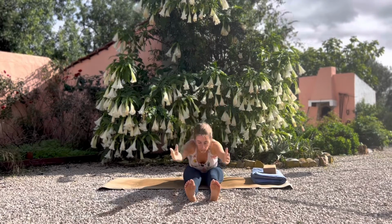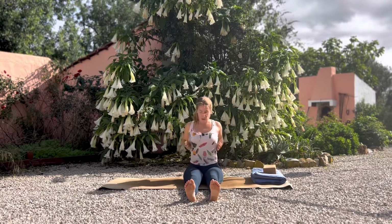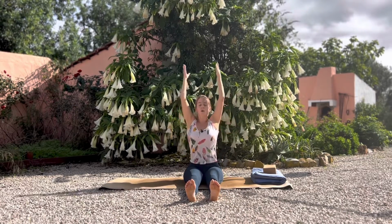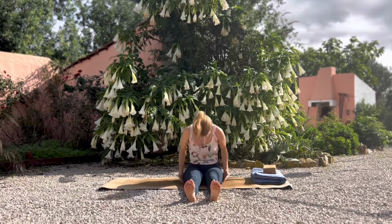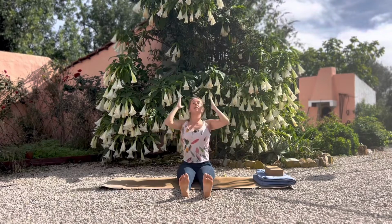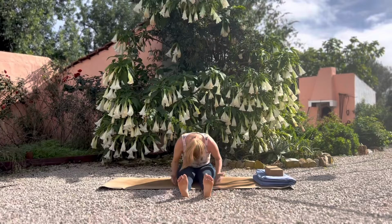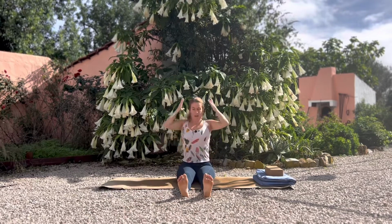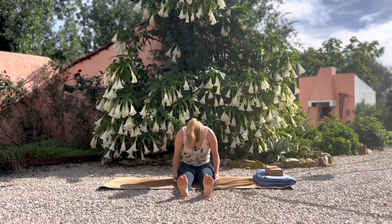And folding forwards and back. Legs straight or a little bit bent. Remember, you can always sit on a block or a pillow. And reach. And again, lift and reach. One more, lift and reach. And then slowly back up.